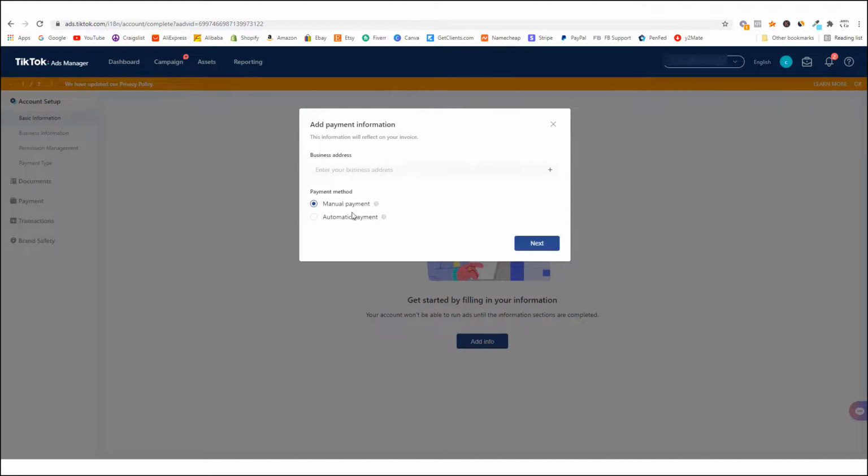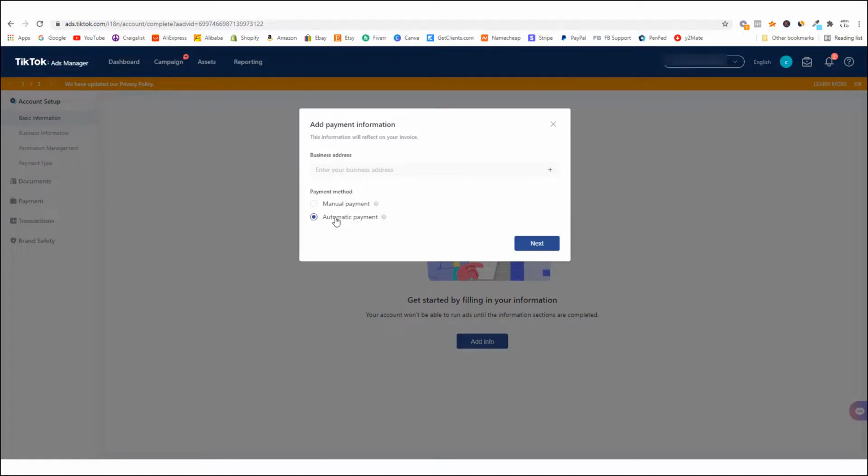For payment method, you want automatic payment. So link a card to your account and set up automatic payment on a recurring billing date when you've reached the threshold. So with this one, you don't have to do anything. You just put your card in, and once your billing reaches a certain threshold, like say $100, then it'll bill you.